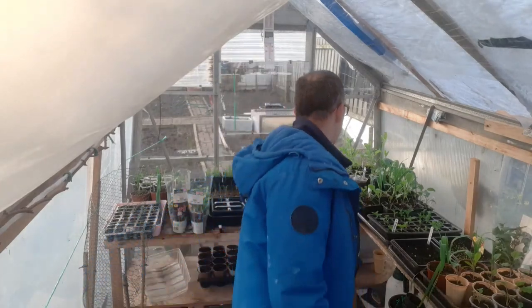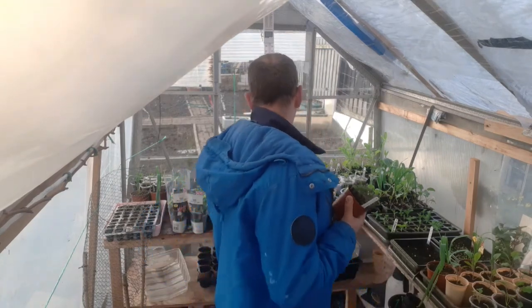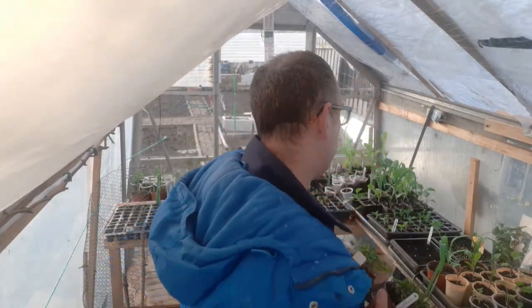But yeah, everything in here is looking spot on. Hopefully on the weekend we'll be setting some more flowers away. And I also want to go through some of my kale. Need to get them potted up, so they're sorted. I'm going to be going through some more of the cheesy F1 cauliflowers. They were fantastic, lovely little seedlings, so I'm going to get them potted up. I had a lovely crop off them last year, that's why I chose to grow them again. A nice big cauliflower. Hopefully I'm going to get that with that calabrese, a nice big broccoli head. Never grew these before, but they're looking like nice little seedlings, so I'm going to get them potted up. We'll do that over the weekend.